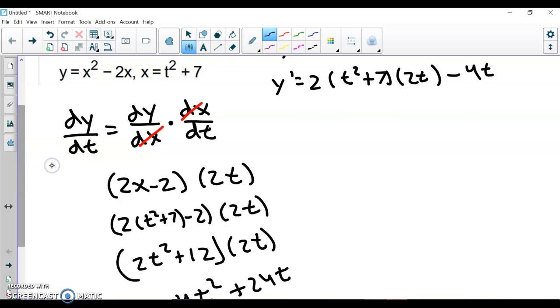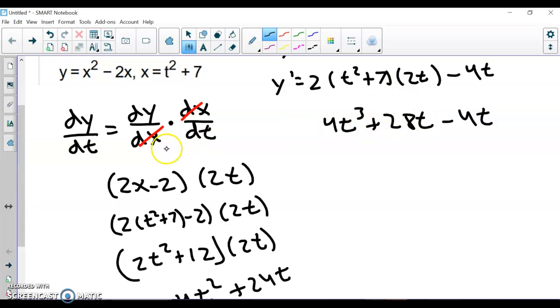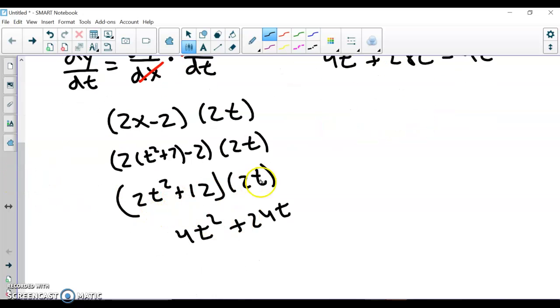Now, if we go over here, we're going to have 2t squared times another 2t. I like to think of this as 2t times 2 is 4t. So I'm really distributing a 4t in, right? So I get 4t cubed plus 4 times 7 is 28t. And then over here, I've got minus 4t. So if you notice, that's going to reduce to the exact same answer. Oh, you know what? This is supposed to be cubed, because 2t squared times another t. Maybe I meant to write a 3 there, but it looks like a 2 to me. It's supposed to be a 3. But hopefully you see, either way we get the same result. This is still going to be 4t cubed plus 24t.